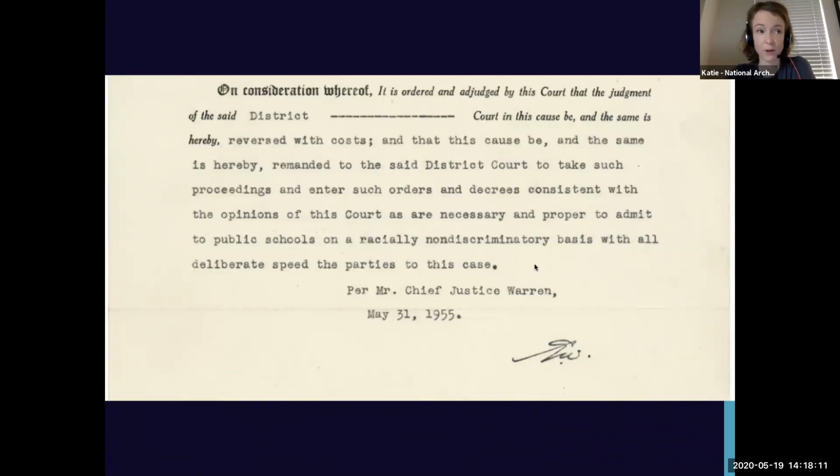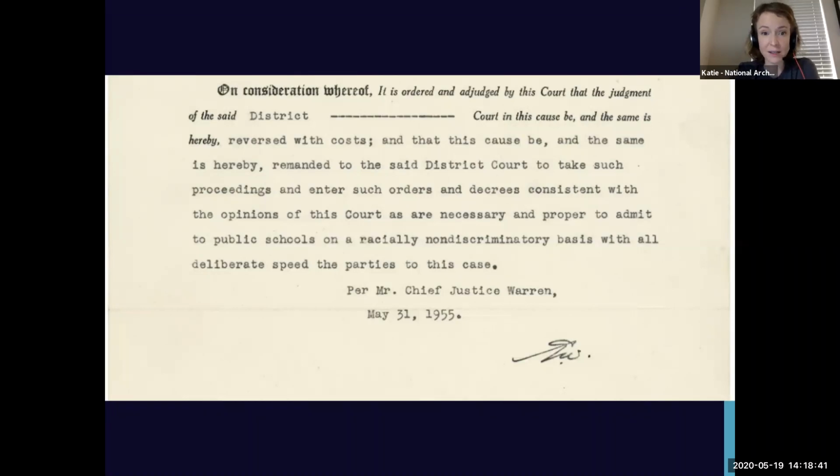So Brown versus the Board of Education was a court case that challenged laws in states that created separate schools for white students and African American students. These schools did not have equal resources. Children did not have access to the same quality of education. So in Brown versus the Board of Education, Oliver Brown and others across the country challenged these laws, and their case made it all the way to the Supreme Court, which found that these separate schools are not just.